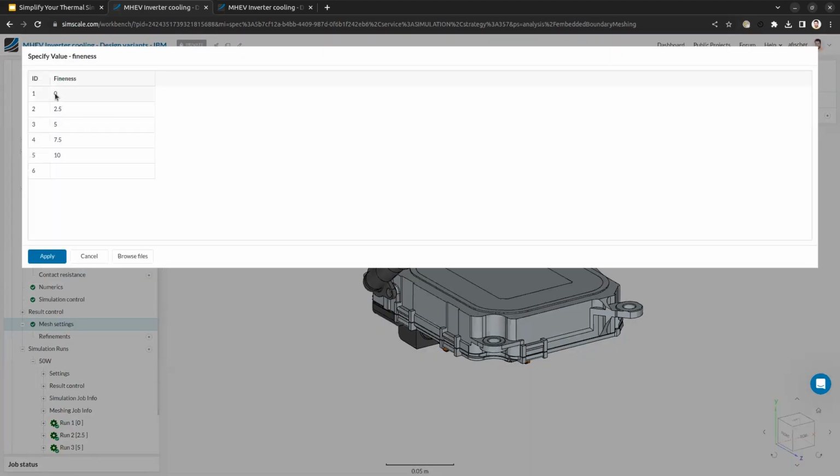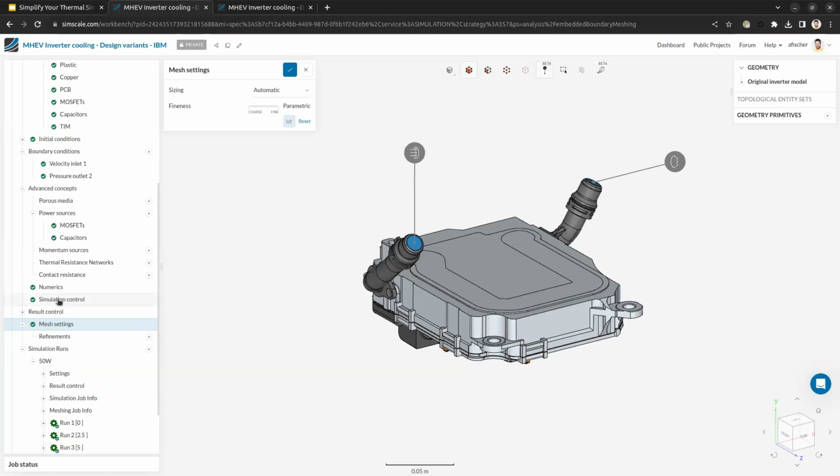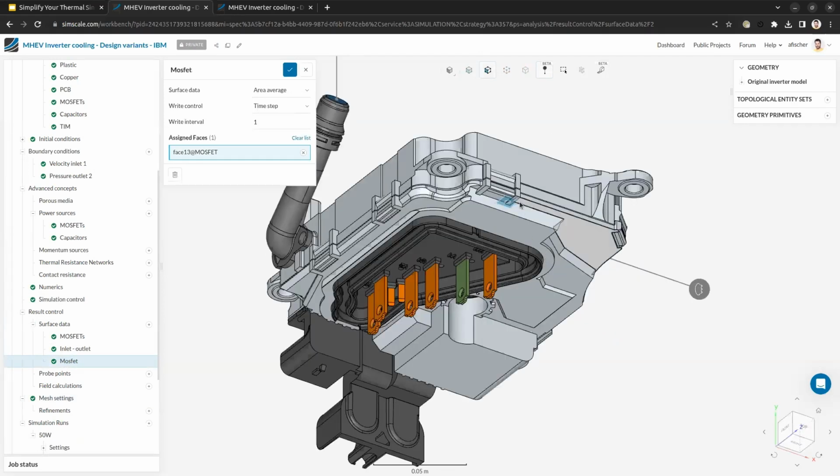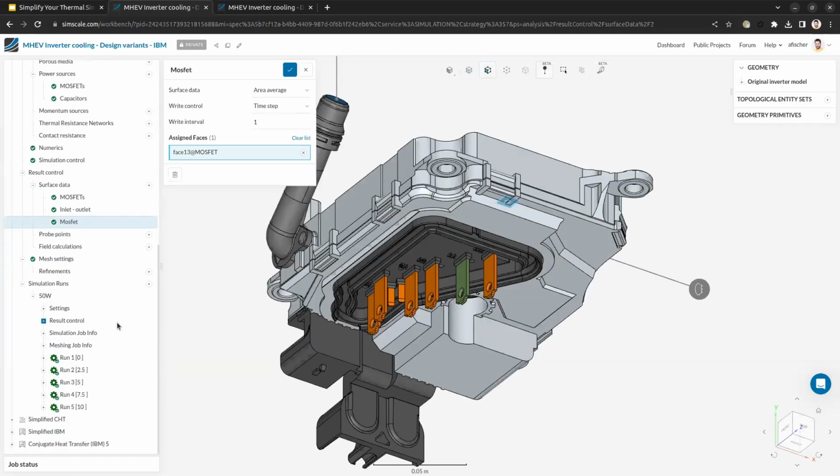That means I can define now different fineness grades for the meshing, from 0 to 10. Now it will run 5 different simulations and give me the decisive results, like the critical temperature on the MOSFET. So define it here: please give me the temperature on the surface of this MOSFET for all of these simulations.